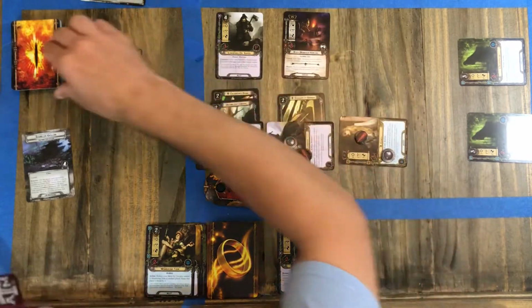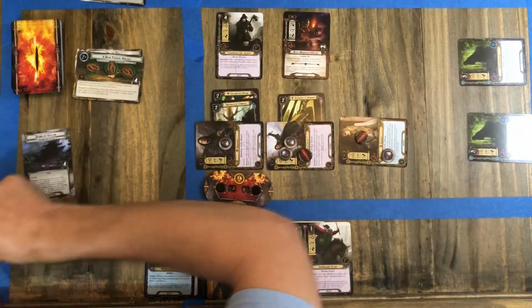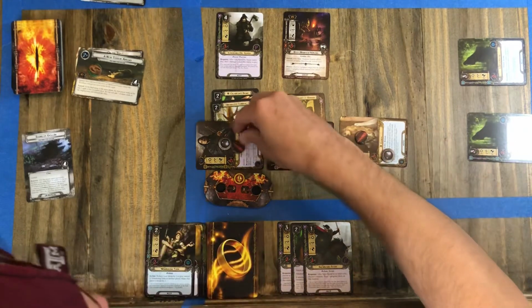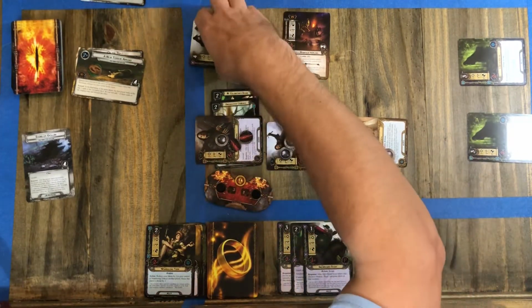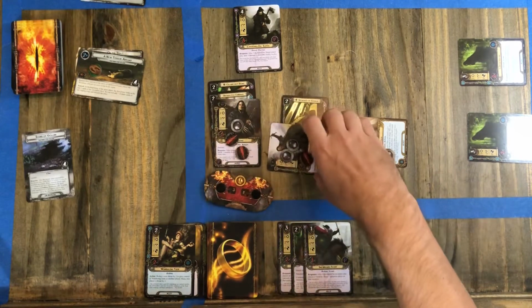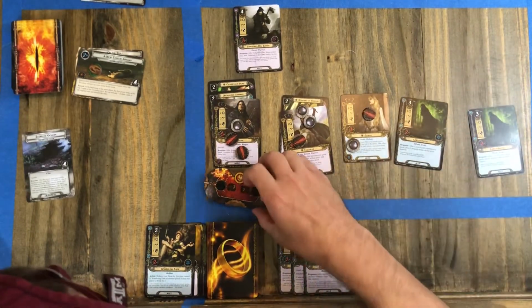I'm going to let him through unblocked on Aragorn. No bonuses. Both of those attacked. They each removed a progress from the quest. No bonuses, 2 damage on Aragorn, unblocked. Aragorn untaps himself with Unexpected Courage. He taps again. This one taps. We do enough damage to kill him. We move to the Untap Phase. Our threat goes up to 32.